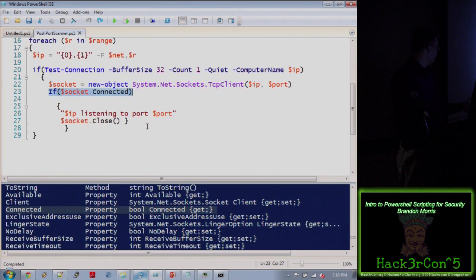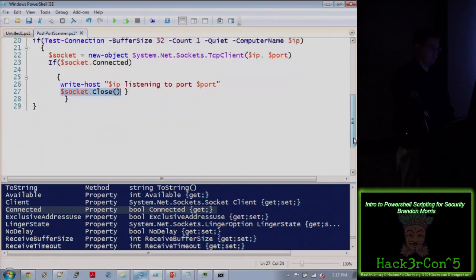So if the socket is connected, this is the cheap way of doing Write-Host. Same thing as saying Write-Host: the IP is listening to port 80, and then close your socket behind yourself.